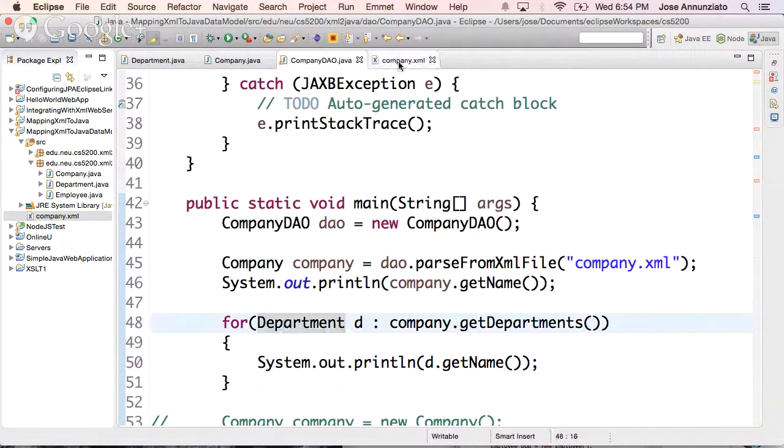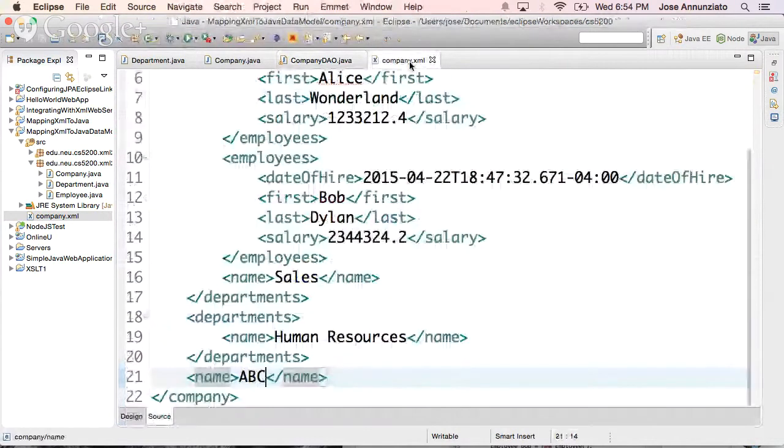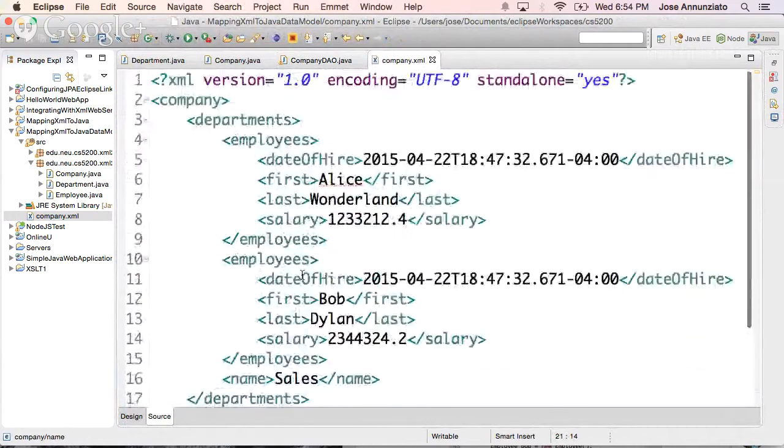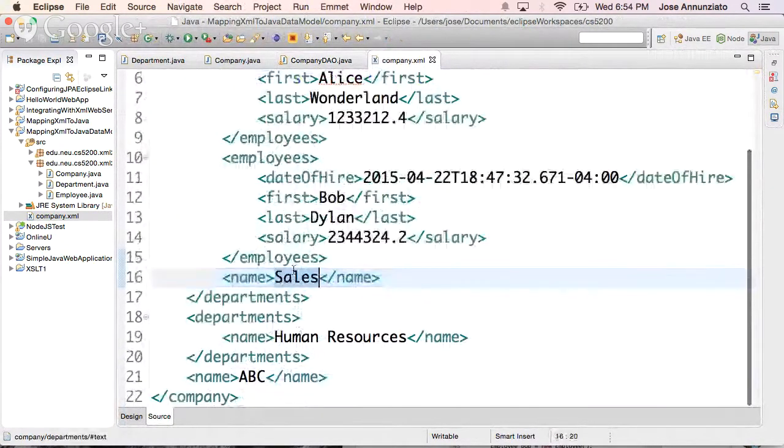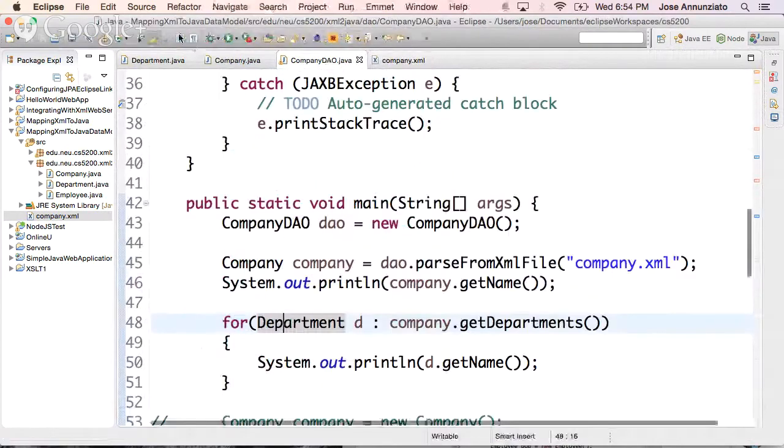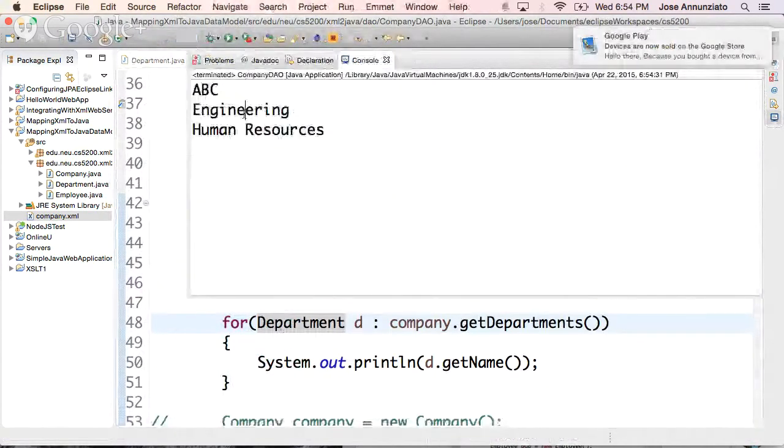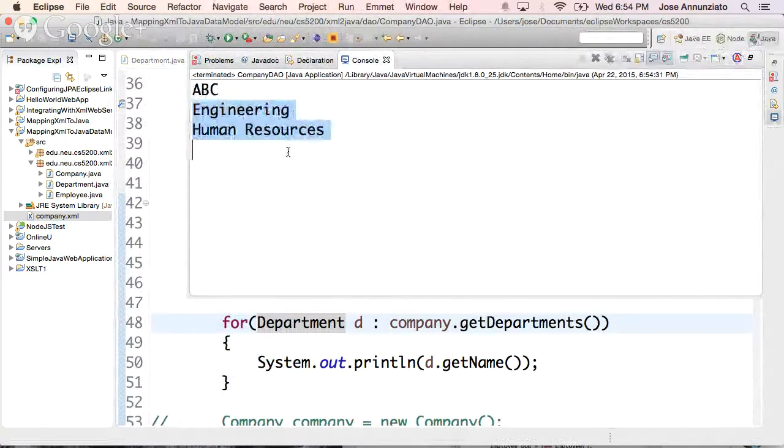And we can change it in the XML. That's what's beautiful about having an XML representation of the data, right? That I can go here and change this. I don't want this to be the human resources or the sales. I can change the name right here. I can say that this is actually the engineering department. Okay, and if I run this again, there it is, engineering. I can go in and mock with the data representation, the persistent data representation.